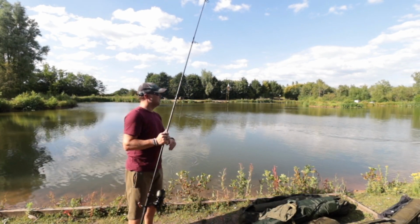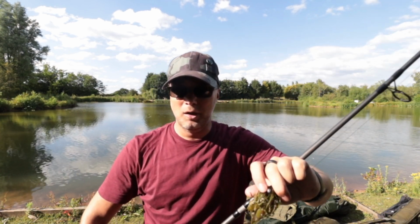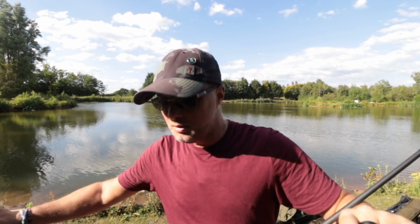Not much weed on that one, so we'll try them both at 10 wraps. I'm going to aim one off this point here and the other one in this dip. So that's where I'm aiming with both my rods. Get them both out there, 10 wraps, and hopefully they're clear enough to catch a fish.